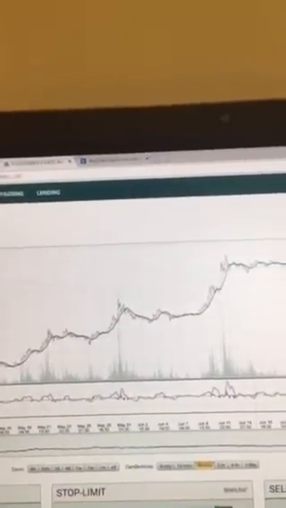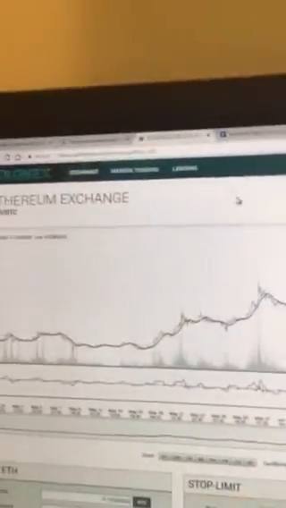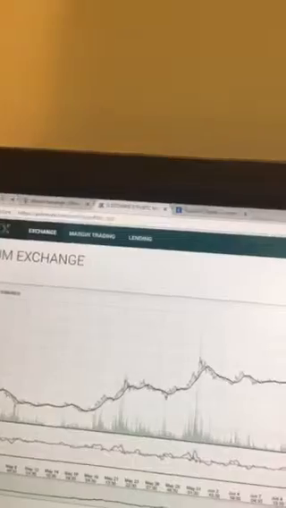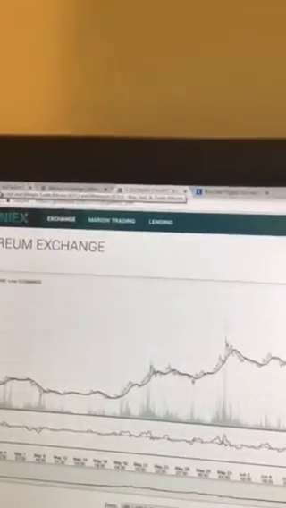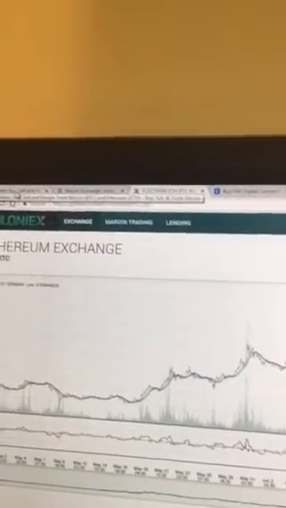Like I said, you can scroll down, you can see the graphs, you can do stop limit, you can sell, and then you can see all the volumes. Excellent. This site is one of my favorites right now. Hopefully this is not too much, but I'm trying to go fast because I want to keep this brief.